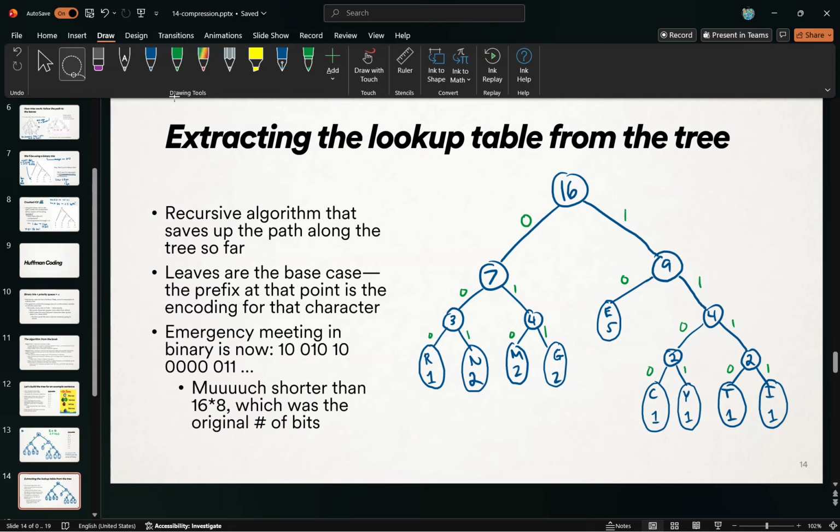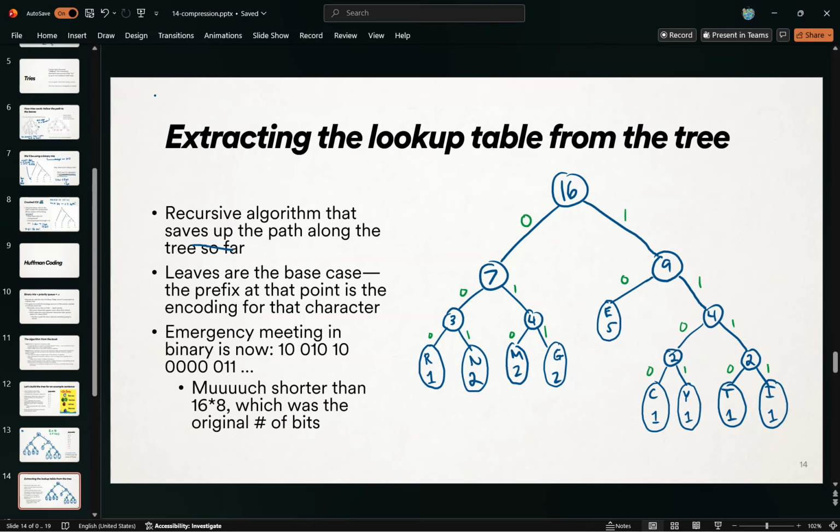So it's going to be a recursive algorithm that's going to remember the path that I've gone along the tree. When you go left, you remember that I need to tack on a 0. When you go right along the tree and visit the nodes to the right, you're going to remember to tack on a 1 in the final bit string. We're going to make that part of an argument. All right. So yeah, once you hit a leaf, that's a base case: output the string you've built up so far, and that's the character it was for that, okay?